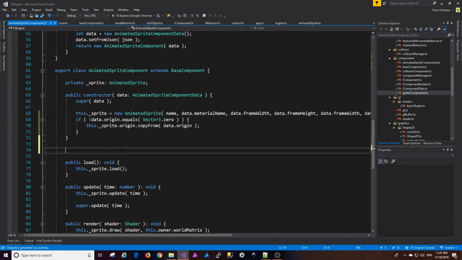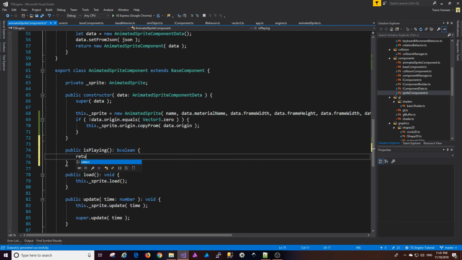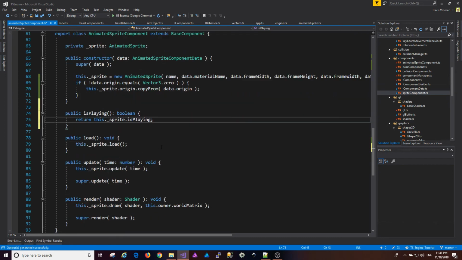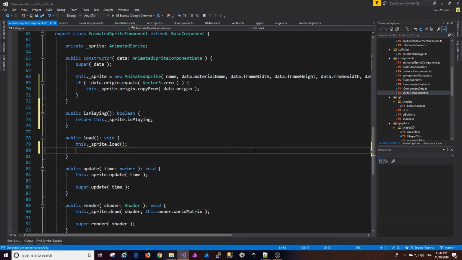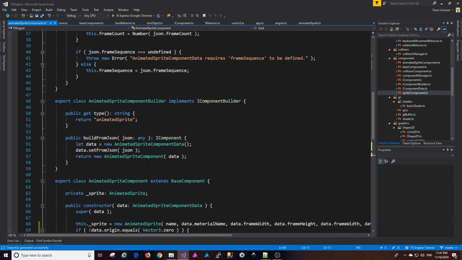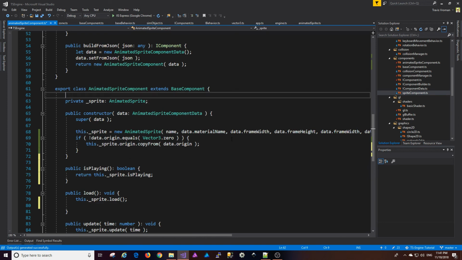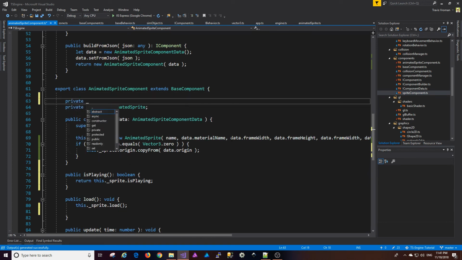Right here, below the constructor, we need to expose isPlaying, which is a boolean, and we're just going to return this.sprite.isPlaying. Okay, and in load, before we move on, let's also save off autoplay.